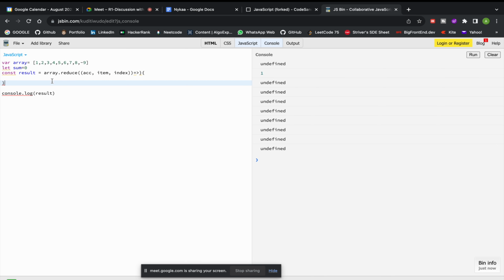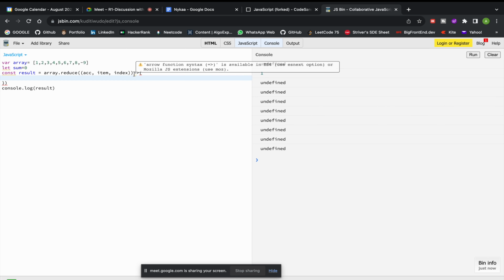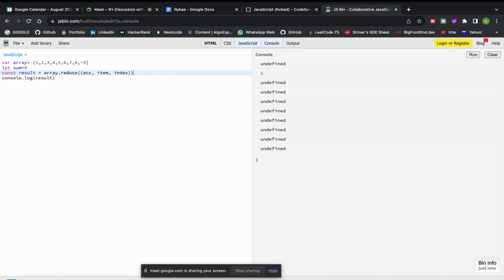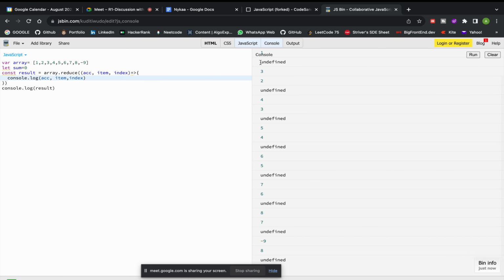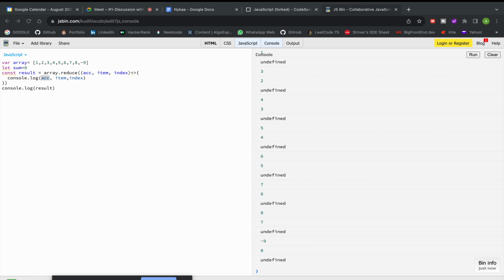Just give me a second. Let me verify what I'm getting in all the values: the item, the index, and what I'm getting in my accumulator. Okay, so for item I'm getting all the items.